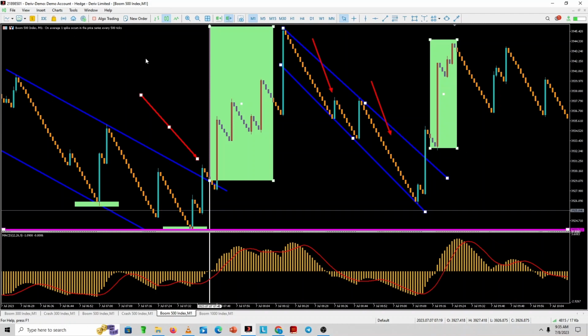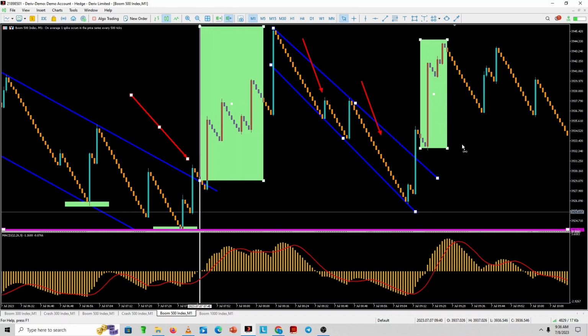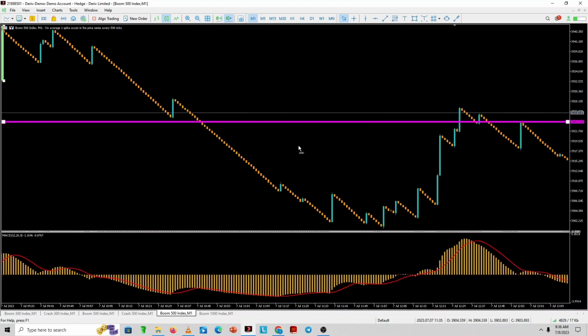Do not overtrade. Remember, these are synthetic indices. You can find them each and every day, Monday to Sunday. There is no offer. Anything, you can still get a lot of opportunities each and every day. You need to set a disciplined trading plan, and you follow that. This is what will separate you from any other trader who just doesn't know what he's doing. He just wants to trade, right? So let me just show you one last example, guys, and you're going to see how powerful it is.